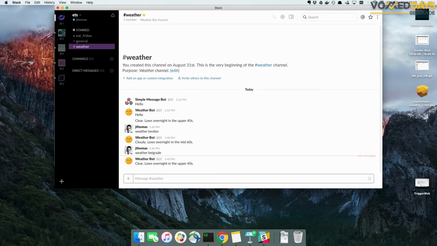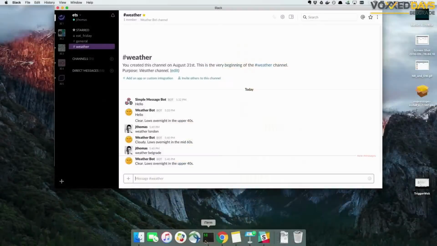And the next thing I'd like to do is hook it up to some kind of asynchronous event source, right? And one of the things I'd like WeatherBot to do is to be able to tell me when there's weather coming up, right? Bad weather. So for example, maybe it could tell me what the weather is going to be like every morning so that I know whether to take an umbrella to work. And to do this, we're going to use triggers, which I just talked about.